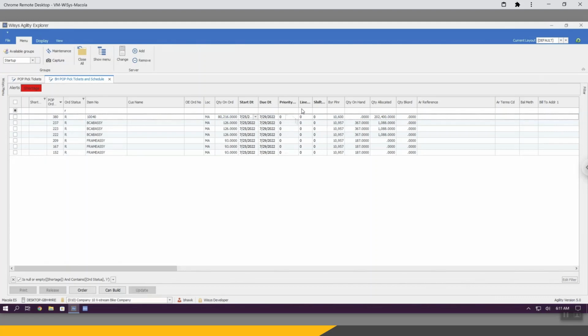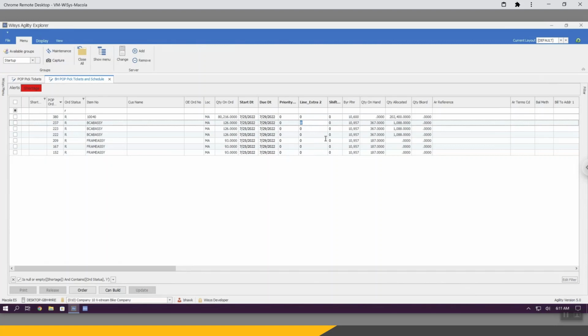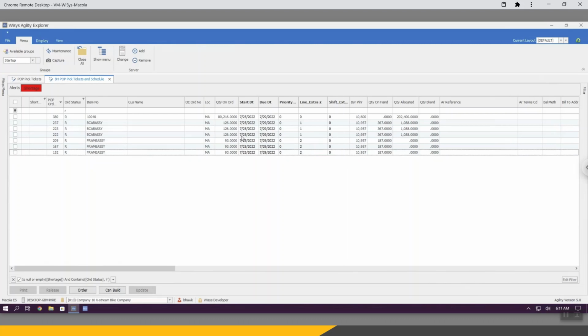Now what I want to do is schedule lines and shifts. So I know that by looking at this schedule, I'm going to completely ignore this one. And I'm going to work on this job, and I want to run it on line 1, and I'm going to run this one on line 1, and I'm going to run this one on line 1. And these jobs I'm going to run on line 2. And then I can have shifts. I can add shifts if I want to do that, and the quantities.